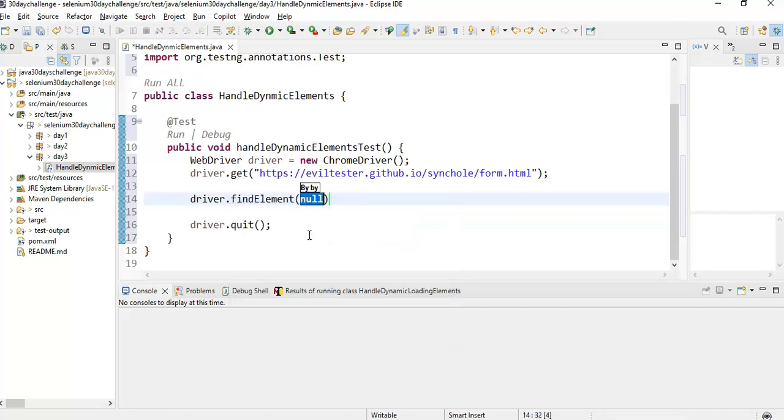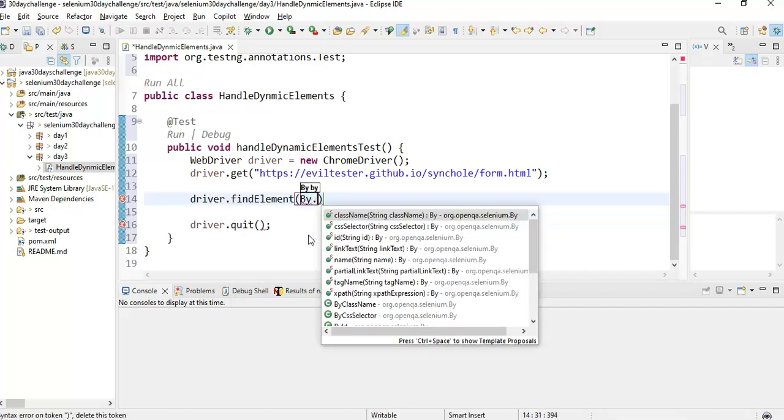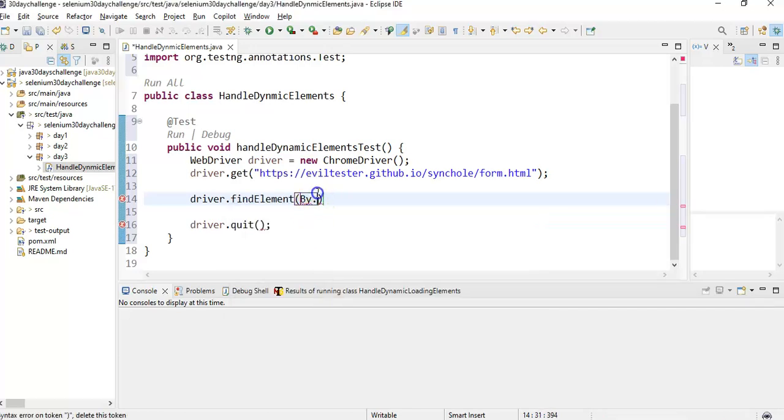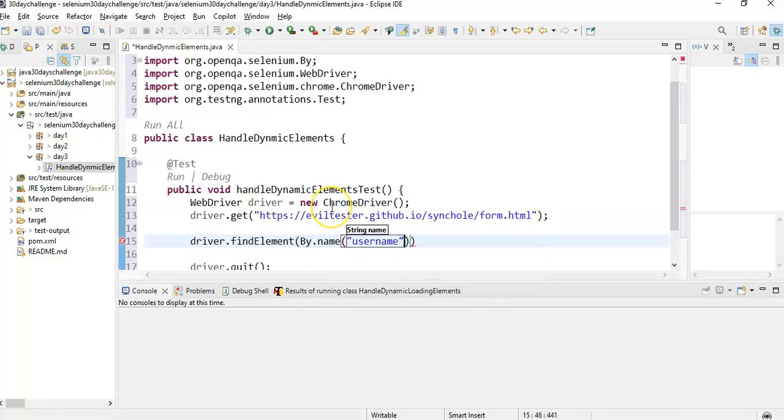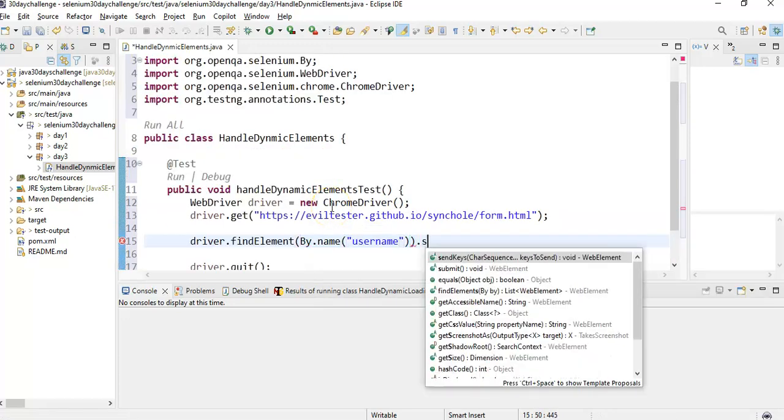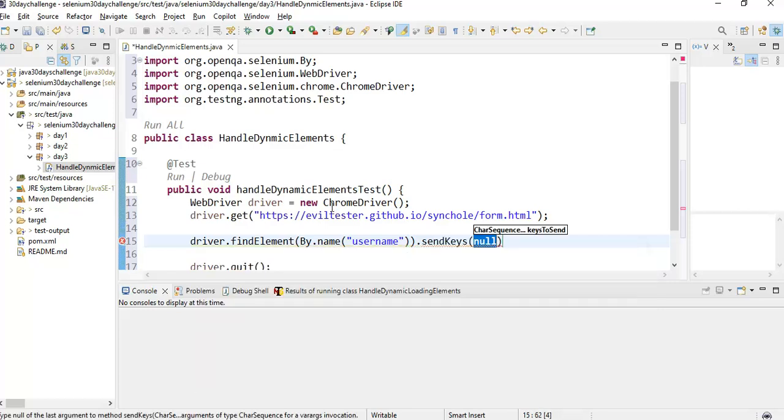Then driver dot find element by dot name, dot send keys, just sending automation.